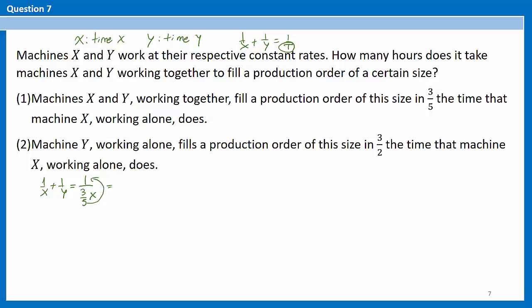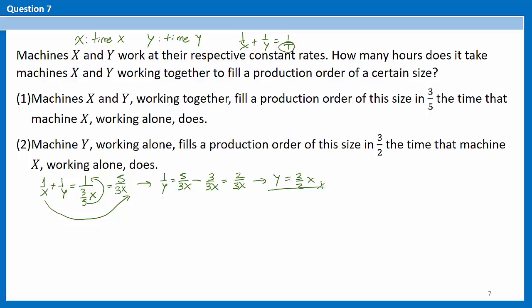This is going to be 5 over 3X. And this 1 over X can come subtracting. So you would get 1 over Y equals 5 over 3X minus 1 over X. But just to make it more friendly, I'm going to write it as 3 over 3X, which is going to give me 2 over 3X. So if I invert it, I'm going to have Y equals 3 over 2X.